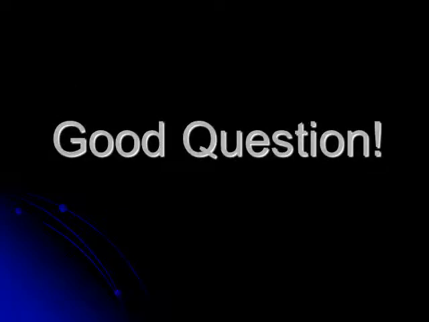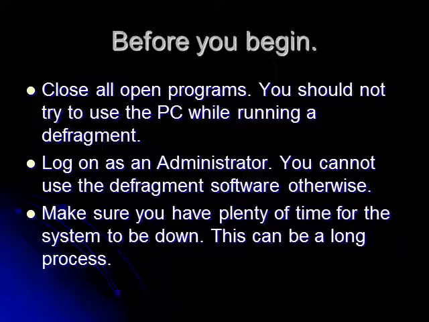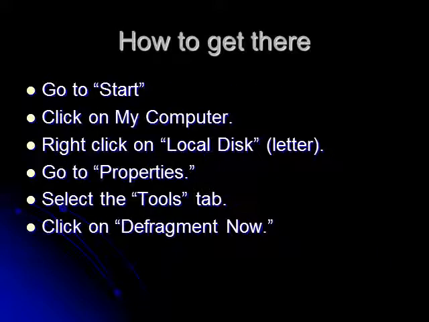So how do we defrag? Good question. Windows can do it all by itself. Before you begin, make sure you close all open programs. You should not try to use the PC while running a defragment. Log on as an administrator. You cannot use the defragmenting software otherwise. And make sure you have plenty of time for the system to be down. This can be a long process.